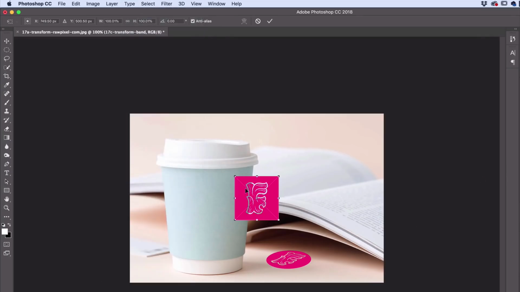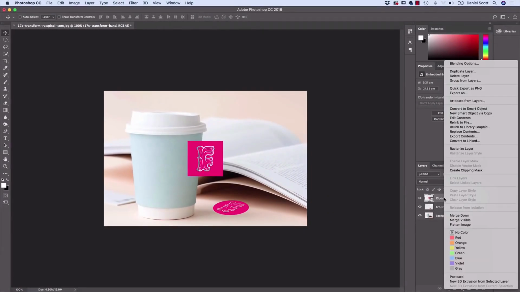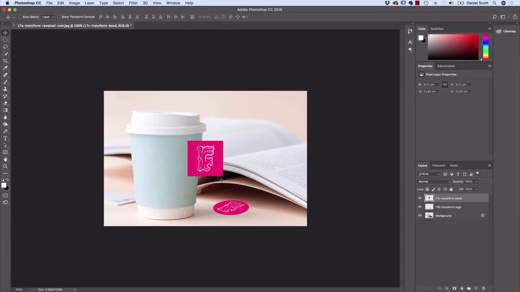It's kind of saying, I'm bringing it in, but what size would you like it to be? And I'm just going to say, enter on my keyboard, bring it in that size, please. Same problem as before. We're going to have to right-click them and go to Rasterize Layer. With my Move tool, I'm just going to move it into the middle here, and now I'm going to try and, I want to kind of make it wrap around this coffee cup.